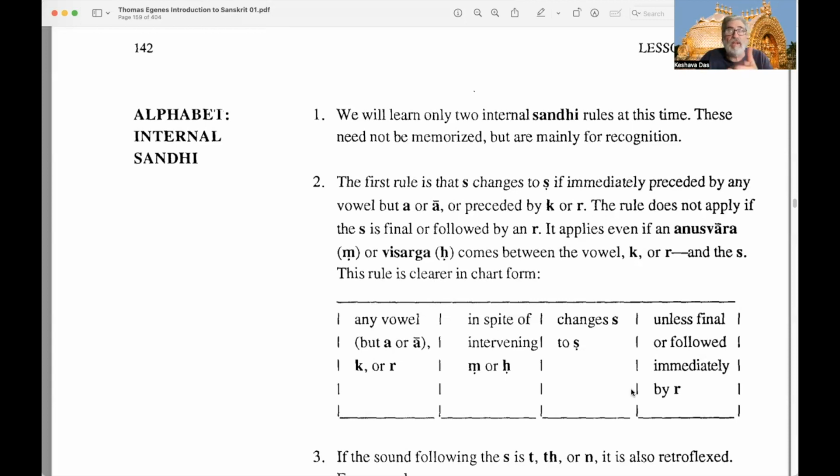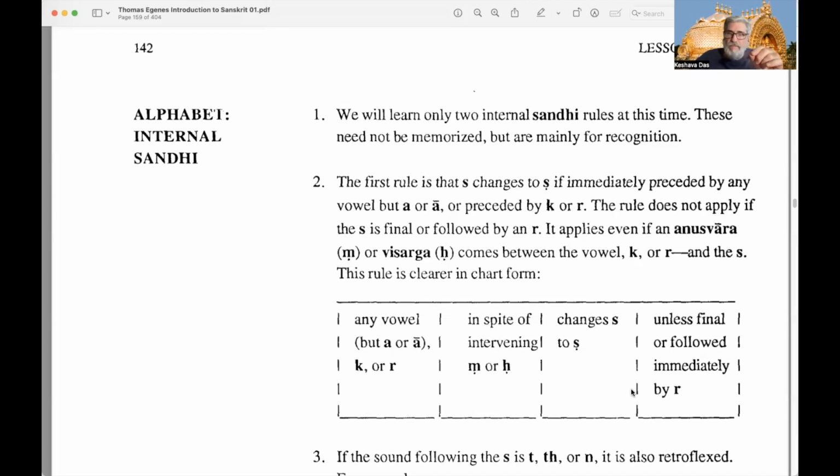We also have nouns or nominal words that have vibhaktis or different case endings, and they are in singular, dual, and plural, and in all the different cases from nominative, accusative, instrumental, dative, ablative, locative, and vocative. So those 8 cases. So this is where Sandhi may come into force between the stems of verbs and nouns and their endings. In any case, it's within a word, within a pada, which has got an ending or doesn't have an ending, whatever it is, within the word, and not between words.